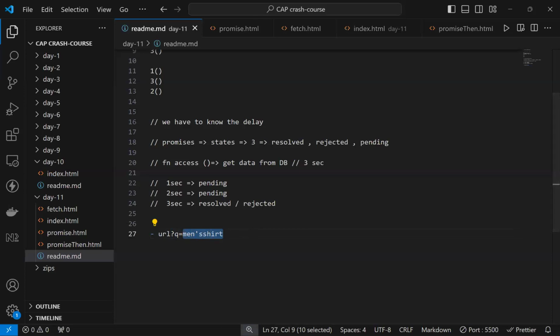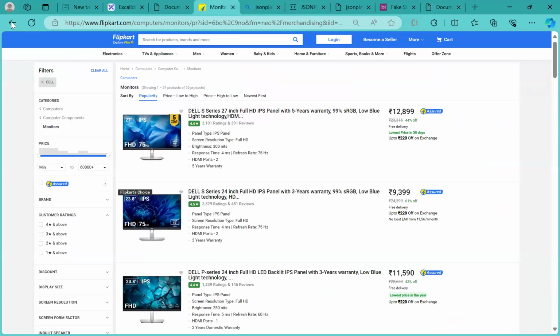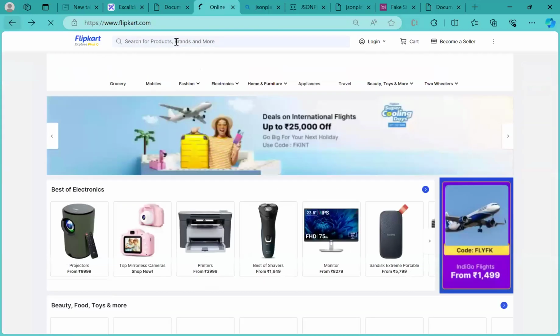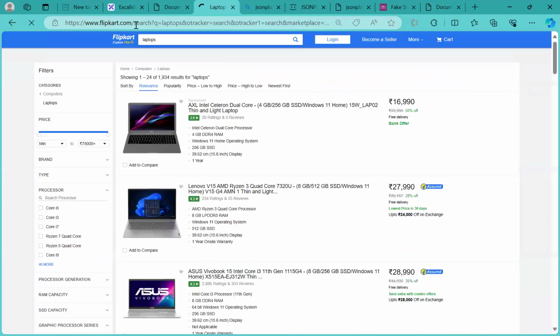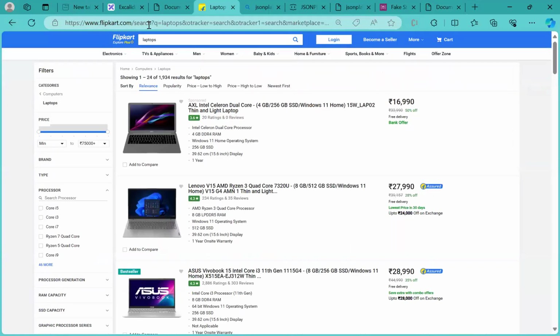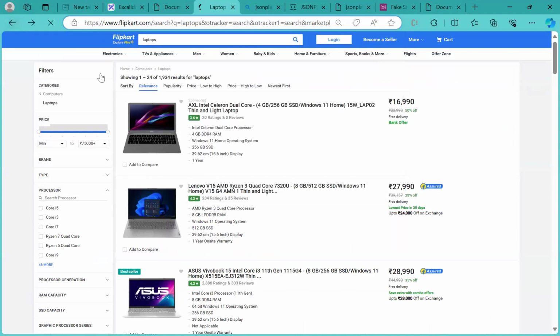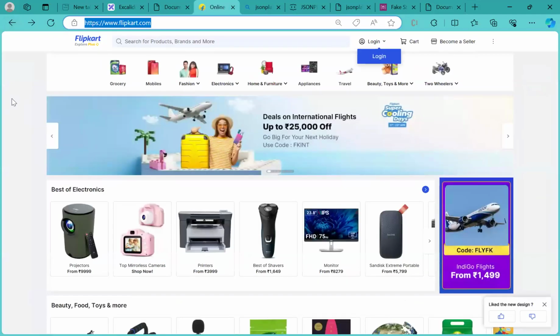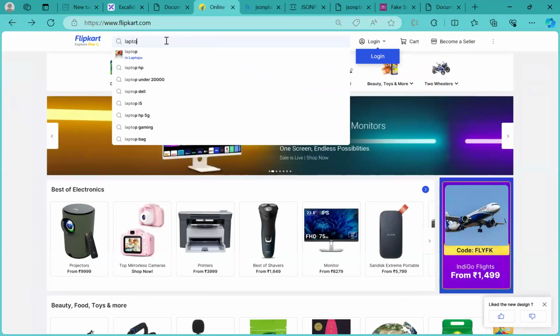Right? So let's go and visit Flipkart. I guess Flipkart पे we should have this feature. So let's say कि यहाँ पे I'm searching for laptops. Right? If I click on this, you see that Flipkart के आगे I have added a search and then I've added a question mark with a q, and it has an equals of laptops. So this thing is basically asking this URL a question: do you have a thing which this user is searching, which has a name of laptops?